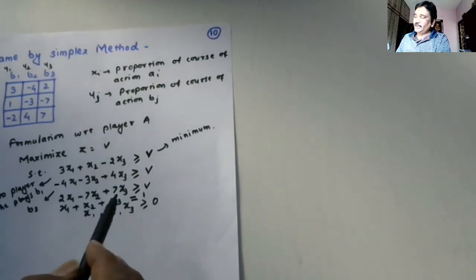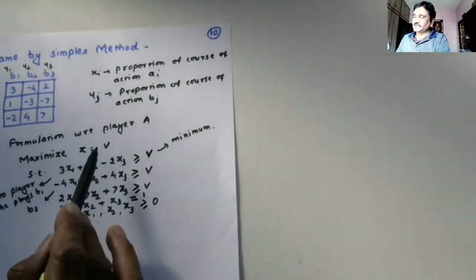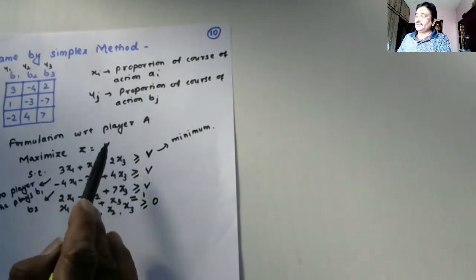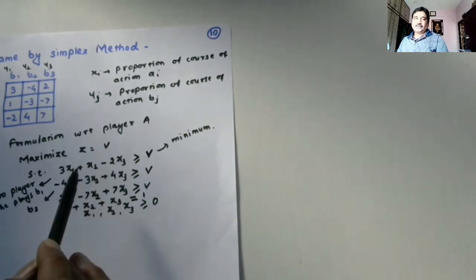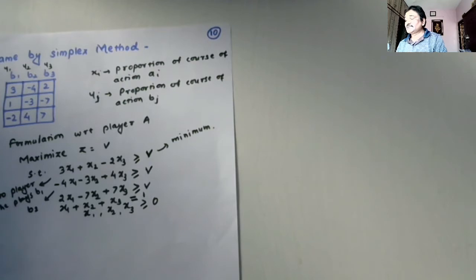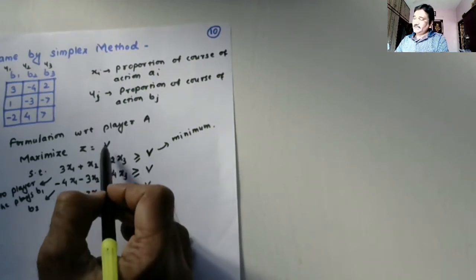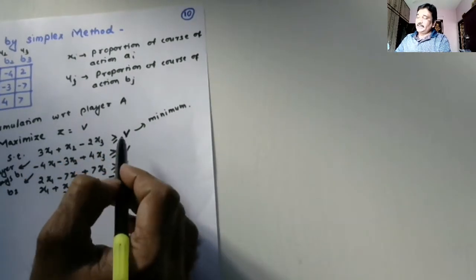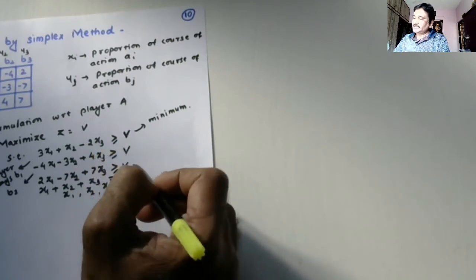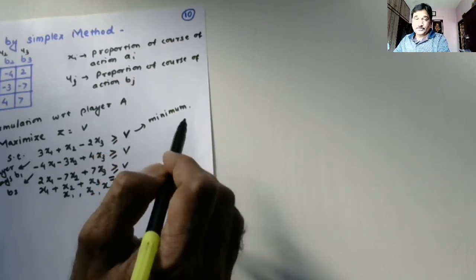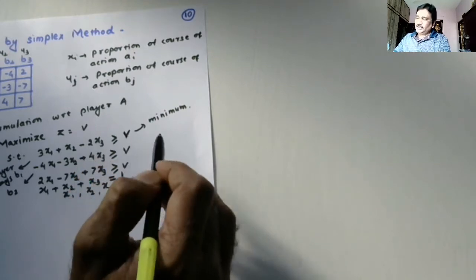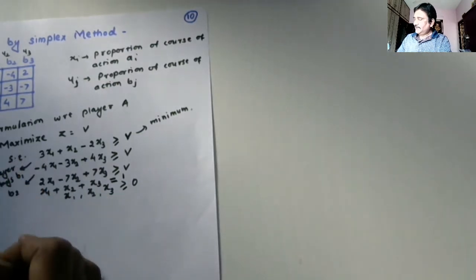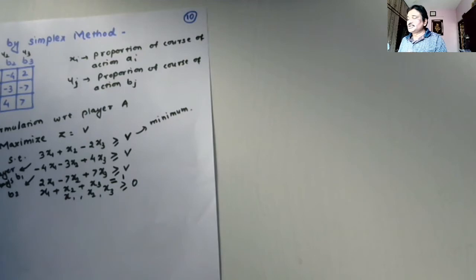So there are some unusual things in this formulation. One unusual thing is that your objective function does not have the variables of the problem. It is simply maximize z equal to v, and it does not contain x1, x2, x3. Another unusual thing is that the right hand side must be a constant. It should not be a variable. Here it is a variable. So we will take care of each unusualness one by one and convert it to the usual type of formulation.